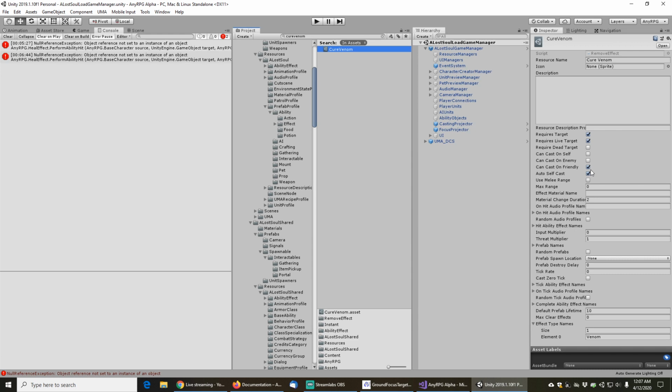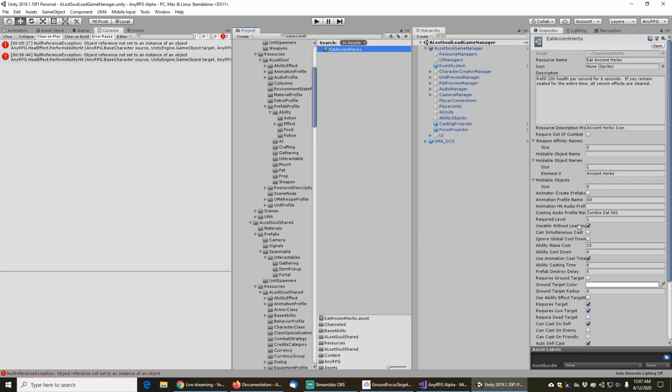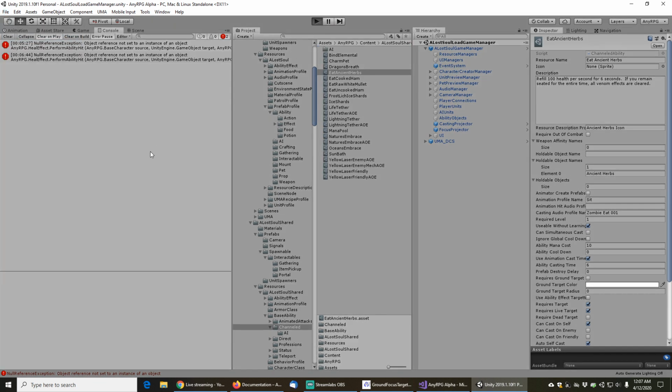And that's also set to auto self-cast. Oh, you know what? Can cast on self. Cure Venom needs to be can cast on self. Okay. Let's try that again.